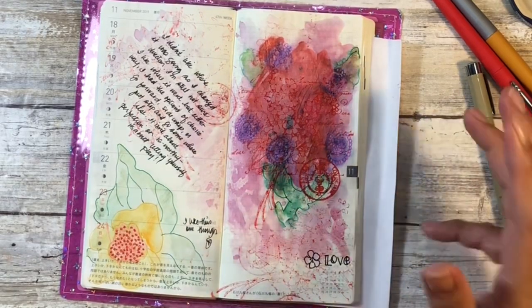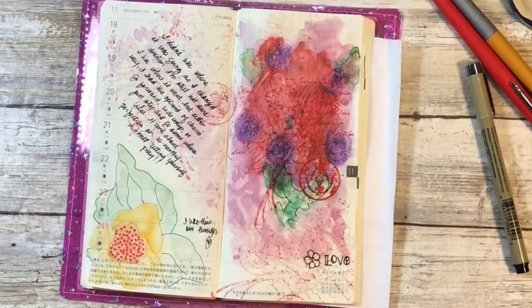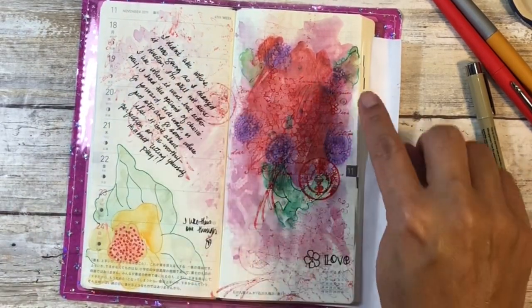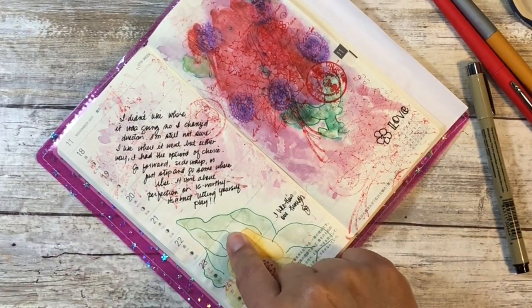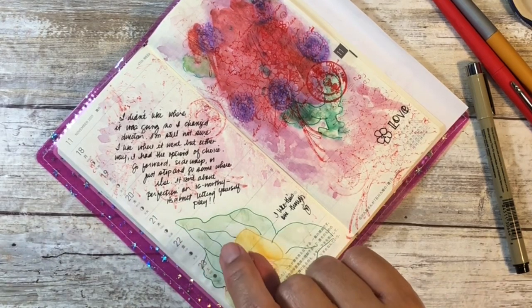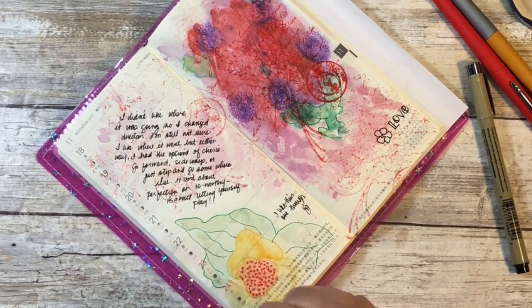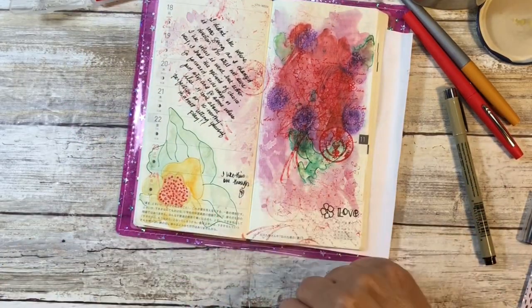And I thought, well, I don't like it just like that, and I don't want to draw again. And I do love this stamp, and I did pick this up at a bake sale at work. And then really what this was journaling about was this, where it says, I didn't like where it was going, so I changed direction. I'm still not sure I like where it went, but either way, I had the option of choice. Go forward, sideways, or just stop and go somewhere else. It isn't about perfection or IG worthy. It's about letting yourself play. But I do like this one.